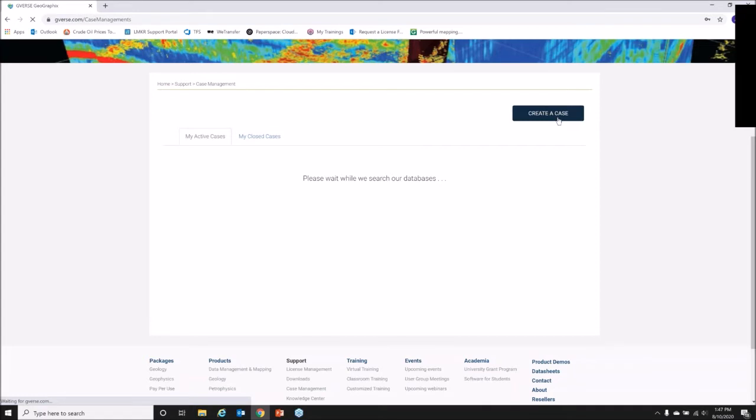So there's really 3 ways of creating a case. One is you call us directly through the phone line. That creates a case in our system for us to manage for you. You can email us at support@lmkr.com. We'll create the case from your email through there, and you can also create one through the portal. So 1 of 3 ways of doing that. That'll all be the same case essentially, regardless of which method you use, and then you can manage that information from here.